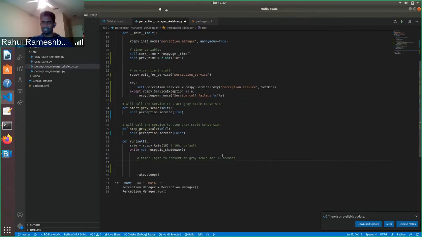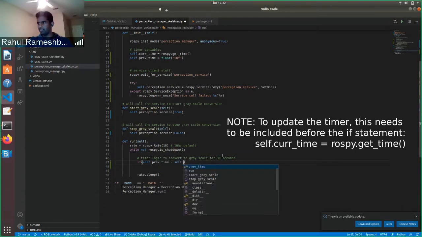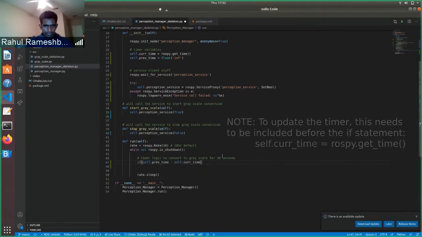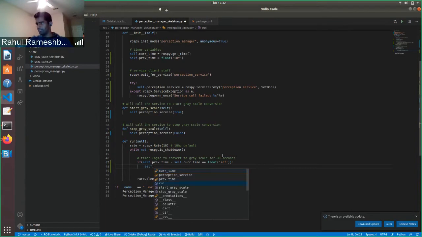All right, so implementing the logic here. We're going to do this in an if statement. So for the if part, we're going to say if the previous time minus the current time is equal to infinity, then we're going to start the grayscale.